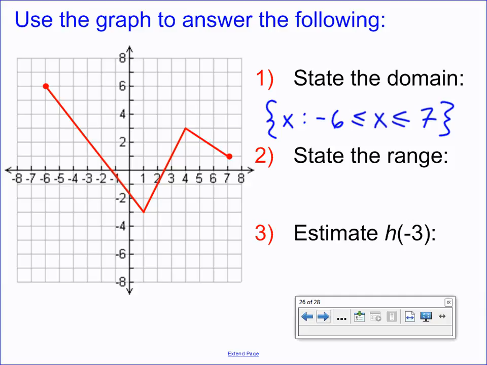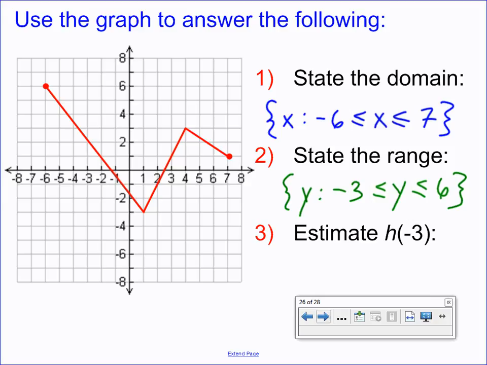That's not to be confused with the range. The range of my graph is the collection of all y coordinates, outputs, function values that are produced, right? And it looks to me like my least function value that's produced is not -6, it's not 7, it's -3. It comes from this bottom point right here. And so the set of all y such that -3 is less than or equal to y is less than or equal to, and now what's the greatest y value produced? The greatest y value produced is what? You can call out 6, and so 6 would be my topmost y value, and that would end my set builder notation. So everybody see the domain and range?